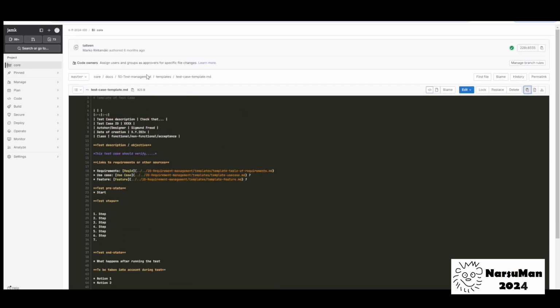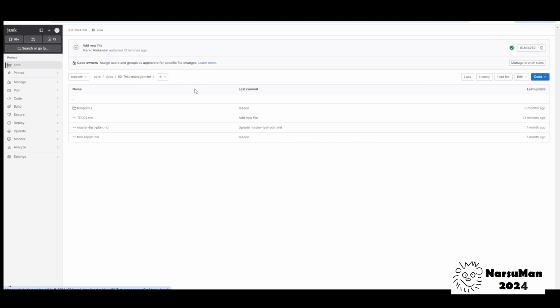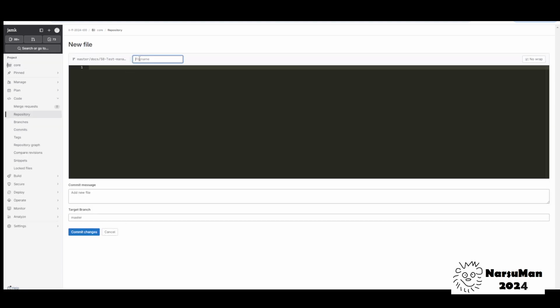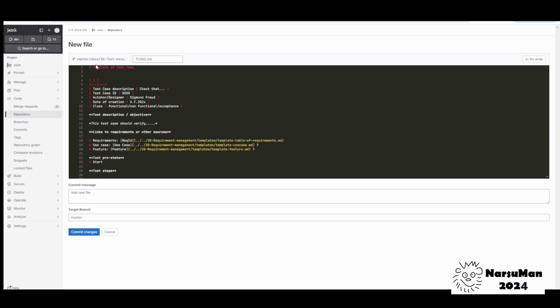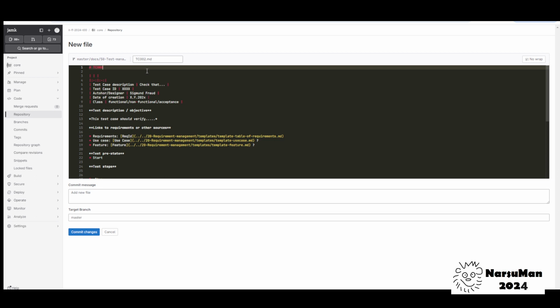file structure as a foundation and as a copy, and then I will make a new file, and it's called tc002.markdown, and I put my test case there, and now I give a name: TC002 verify user login with wrong password.